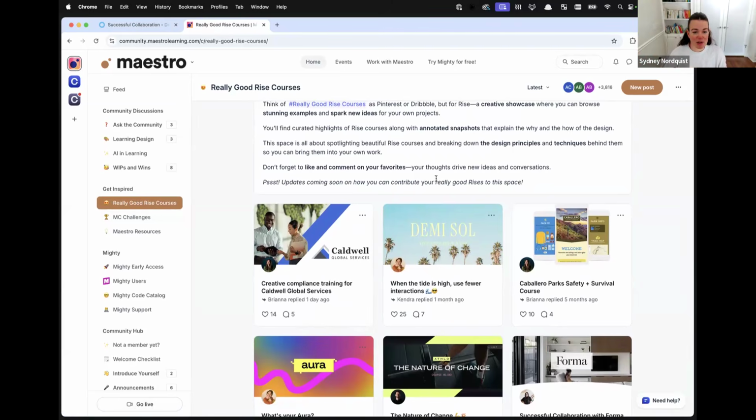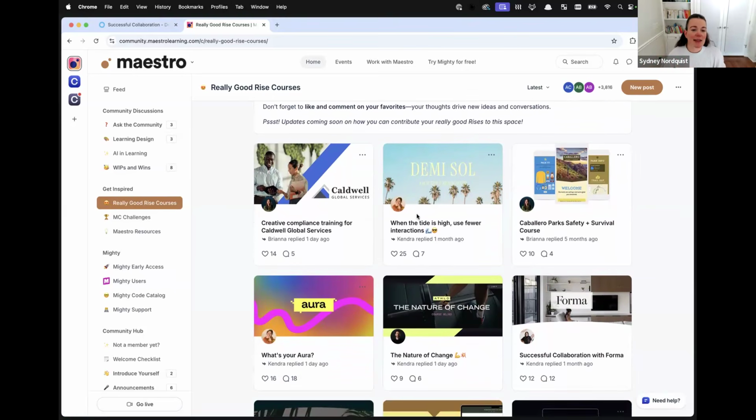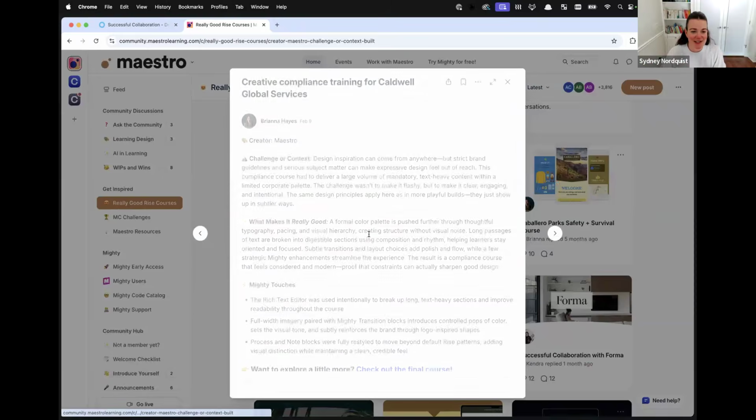We want other people to contribute, so it'll be open for you to add your own courses. We'll have a fun MC favorites badging when a course has a lot of comments and likes. Then we'll have something called the Wowies, which are courses our team selects to be highlighted. You'll also be able to tell which ones have Mighty involved or not, and if they're created by the Maestro team. So a little more functionality coming soon that I hope you'll enjoy.